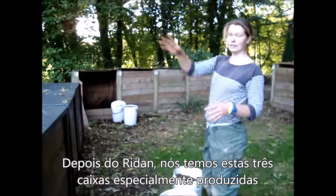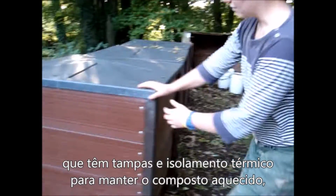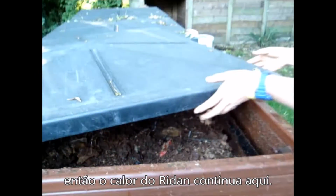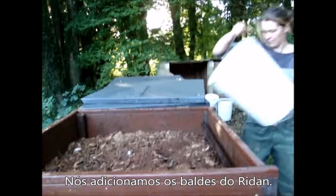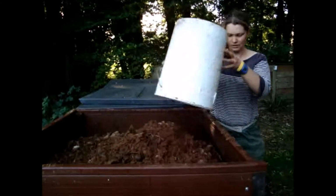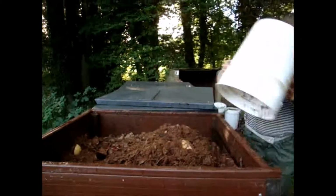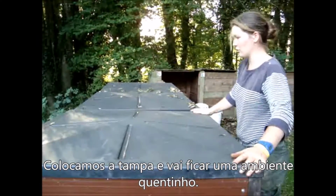So after the Rydan, we have these 3 specially designed boxes which have lids on, and they're insulated and they keep everything warm, so the heat from the Rydan carries on in here. So we add the buckets from the Rydan to it. Then we add the lid, and it will stay nice and warm.